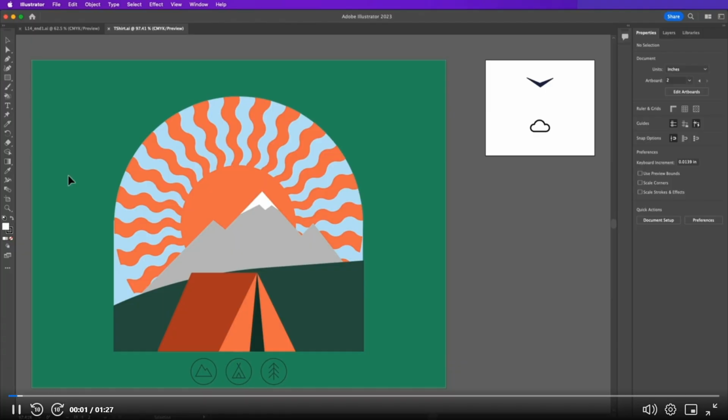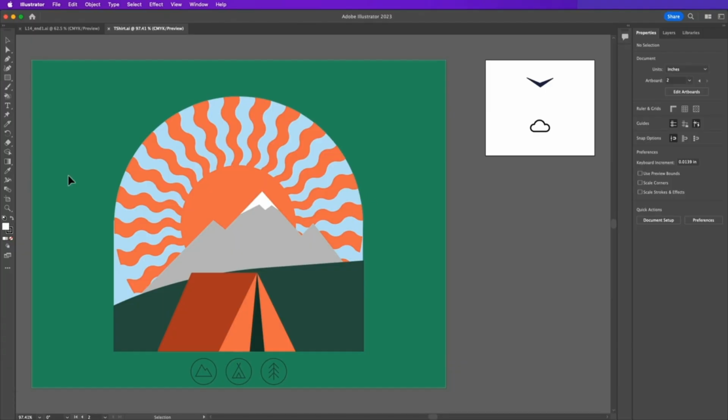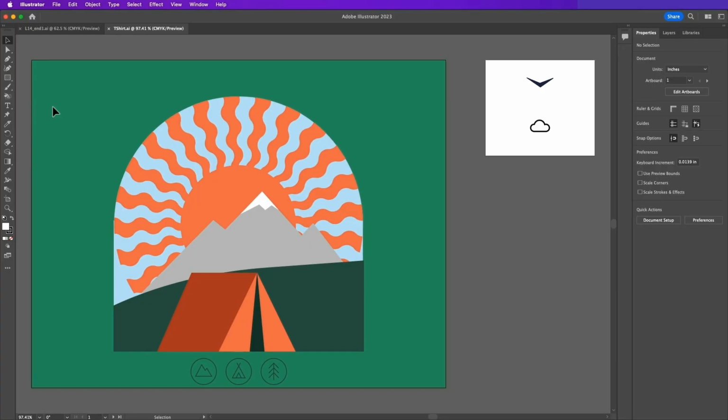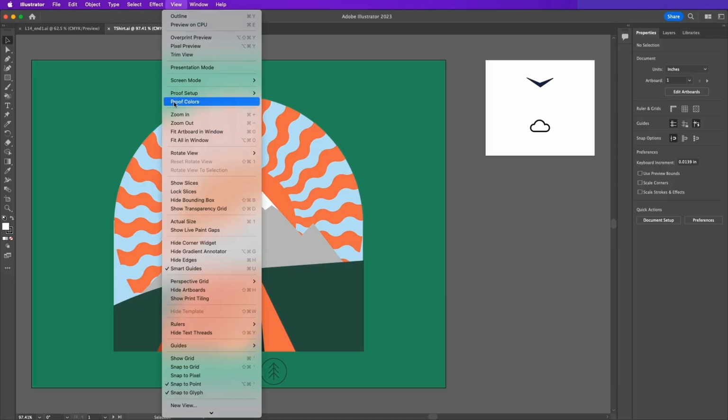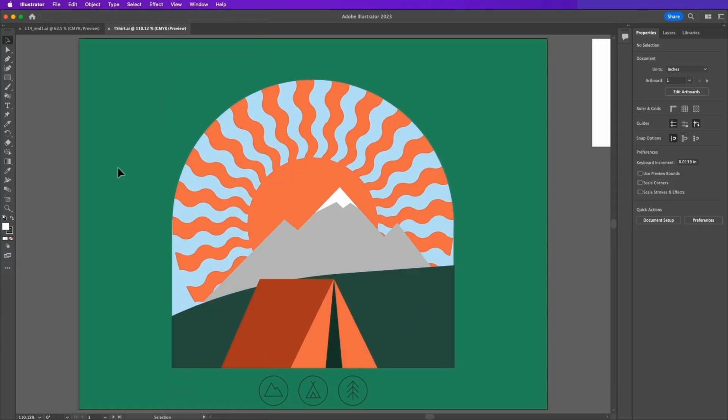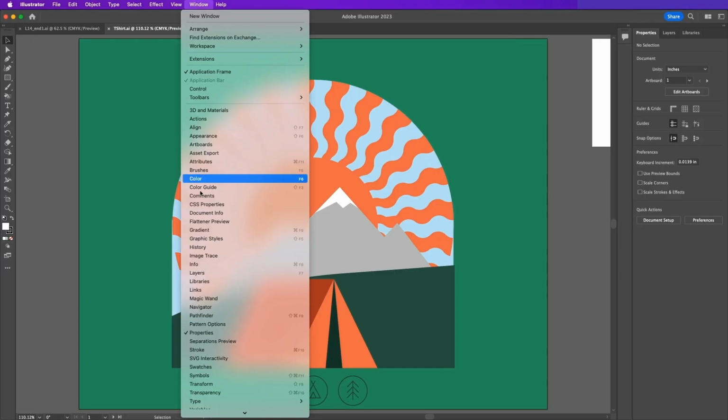We'll begin by adding a symbol from a default Illustrator library. So with the selection tool selected, click on the larger artboard out here to make it the active artboard. Choose View, Fit Artboard in Window, just so we can focus on that one. Now, come on over here, and we want to hide the Smart Guides. So click Hide Smart Guides for a minute. That way we don't have any of that stuff popping out. And we're going to open the Symbols panel. So choose Window, Symbols.